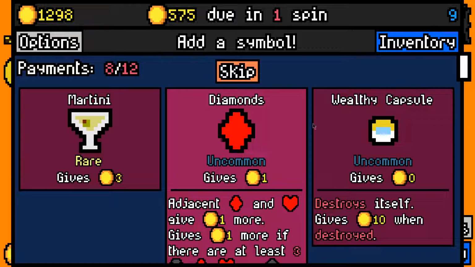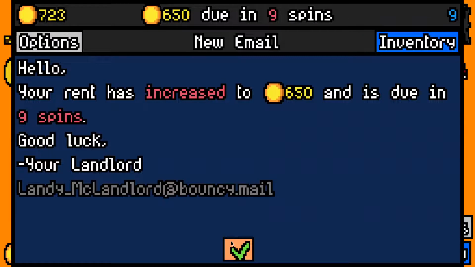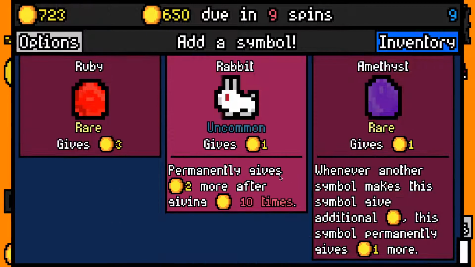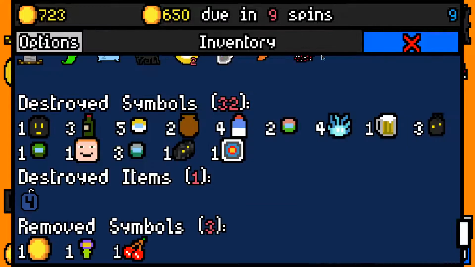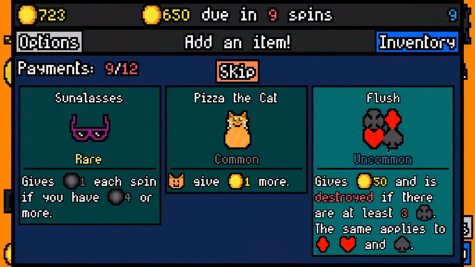And here, let's take a wealthy capsule, I guess. We can skip this spin. We made the 575 rent payment with 723 left over. 650 now due in 9 spins. Probably 8 spins for us. Amherst. We do have a Dame and a load of arrows, so I think Amherst is pretty decent.